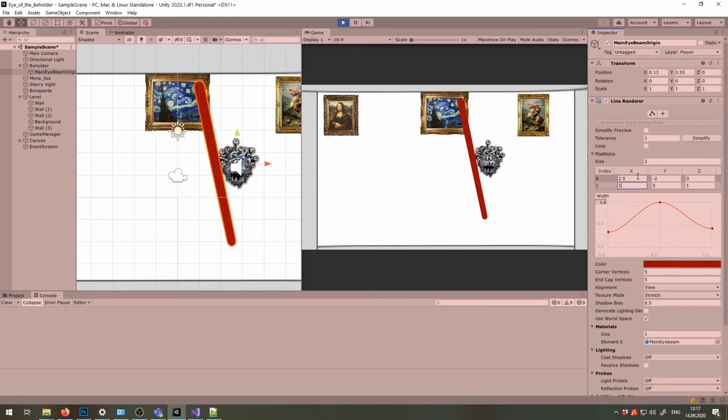And luckily, I already know the start position and the end position where the line should be drawn. So I can set these things via code. So let's just enable it for now. We're going to implement this later. Now, let's get back into the code.